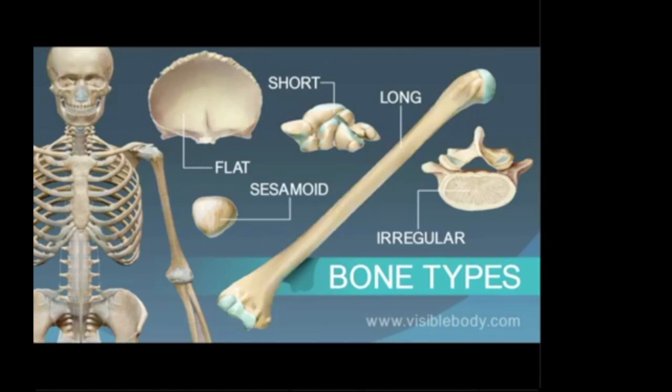So we talked about bones, and I just want to emphasize also different bone types. I know I mentioned joints. Bones of the human skeletal system are categorized by their shapes and functions into 5 types. That femur we talked about is an example of something called a long bone. The frontal bone that I mentioned before is an example of a flat bone. That's the front portion of our skull. Then we have short bones and irregular bones. Irregular bones are irregularly shaped, kind of like those spinal bones.